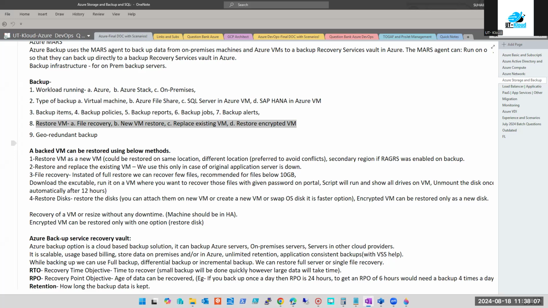Now we will be starting with restore, which is a very crucial topic, and then we'll be done with our backup. Only 2 things I have to teach you: restore and then how to stop or delete the backup. It's not a simple one-click delete. It will have a lot of steps to delete. So any doubts, any questions, please do ask.